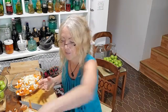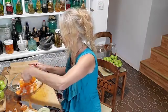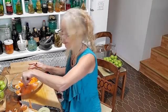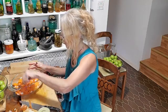The name escapes me. Oh my god. Yeah, that stuff that you drink in the winter that tastes like apple pie. And yeah, mulling spice for mulled cider. Apple mulled cider? I can't remember. I think it's called mulled cider. My little brain needs some more ginkgo.